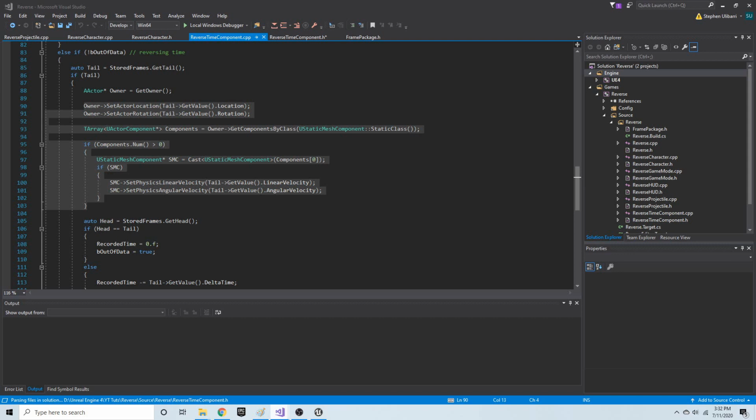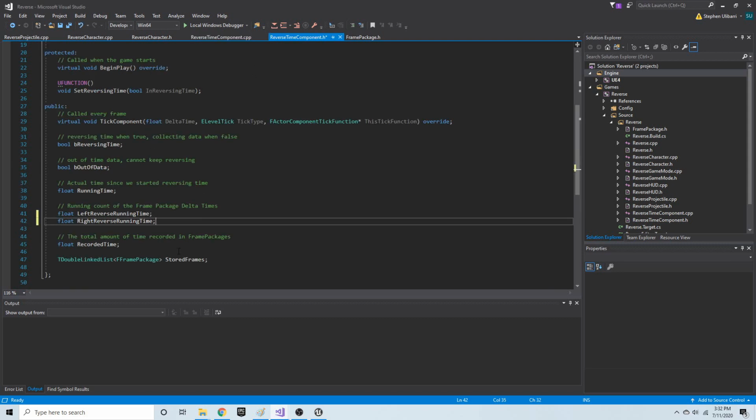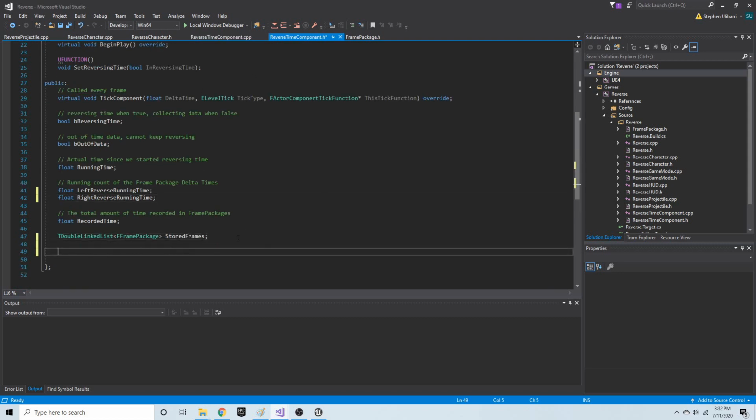And what we're going to do is basically give ourselves something that we can call right here, that we can just pass in the location, rotation, and angular and linear velocities. So let's go to reverse time component.h, and down here at the bottom, let's make a function void, and let's call it set actor variables, and it's going to take an actor for the owner actor.